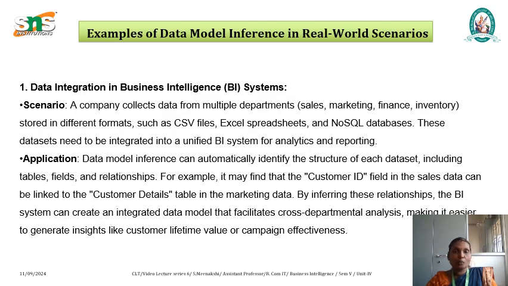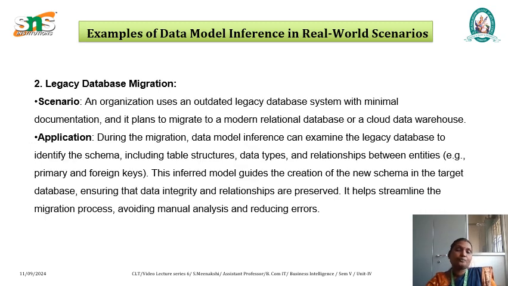Now we are going to learn about the examples of data model inference one by one. The first example is called data integration in business intelligence systems. A company collects data from multiple departments like sales, marketing, finance, and inventory, but stored in different formats such as CSV files, Excel, NoSQL databases, etc. These data sets need to be integrated into a unified BI system for analyzing and reporting.